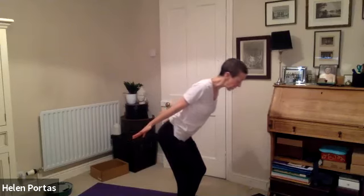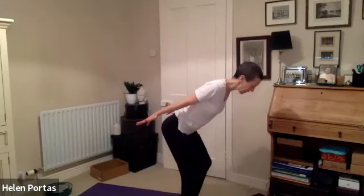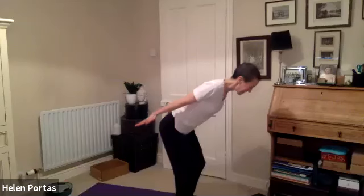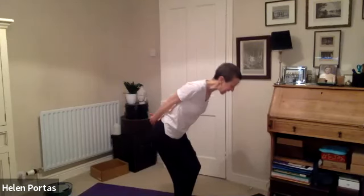Option to shift the weight into the balls of the feet. Can you lift the heels? Keep the body weight slightly forwards, keep the arms drawing back. You might do a little Darcy bustle, tiptoe back and forth. Lovely. And then drop the heels, interlace the hands behind you, thumbs rest on the low back. Take an inhale.